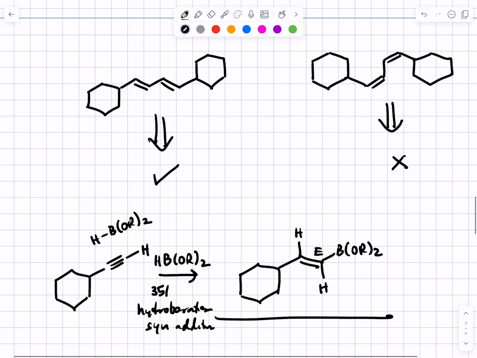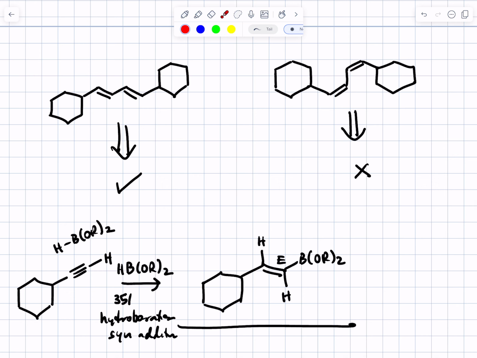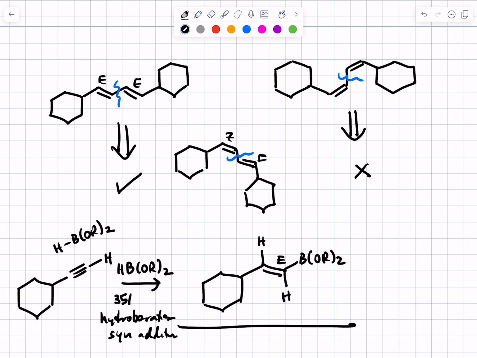So you can go ahead and make this one, or you could even make one where it was Z on one side and E on the other. Right? Let's just identify the bond that you would make in the Suzuki reaction. It's that one between the two sp3 carbons. And the real issue is, if one of my partners has to be this one, I'm okay there. I'm okay here because at least one of my double bonds can be E, but here I'm not okay. Does that make sense? Okay.